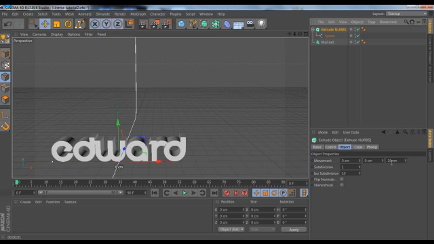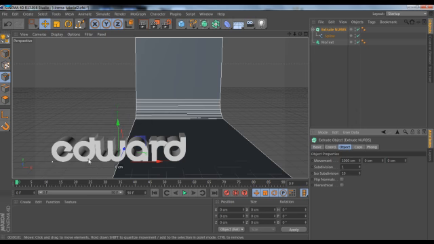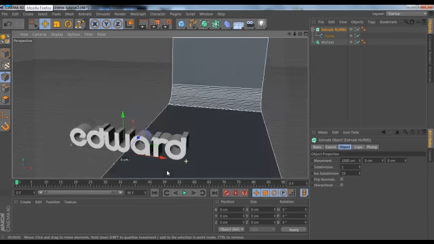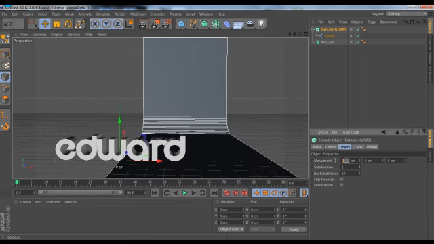So what I'm going to do is to zero this out, make it 0, and increase our X axis to something like 1,000. So that is 1,000 centimeters. That's what has happened. So I think we can go ahead and increase it maybe to something like 5,000. There we go.